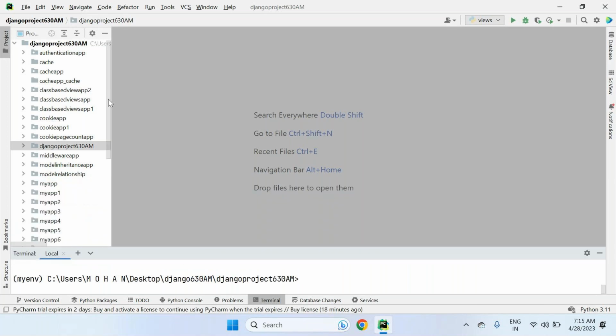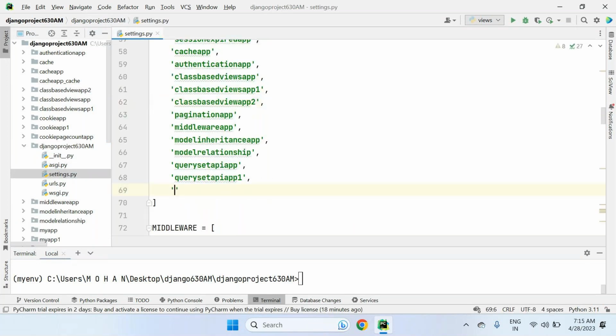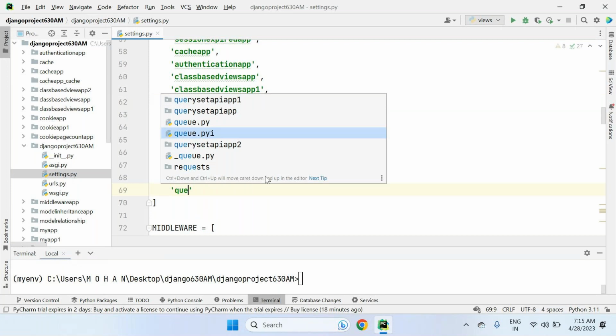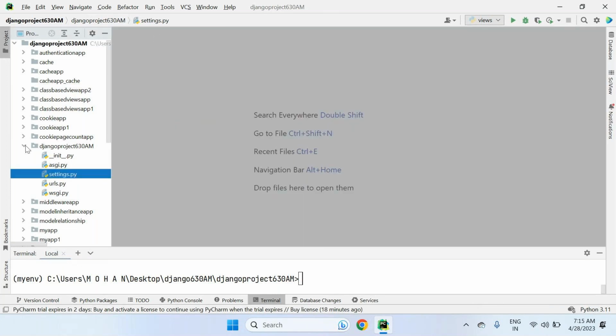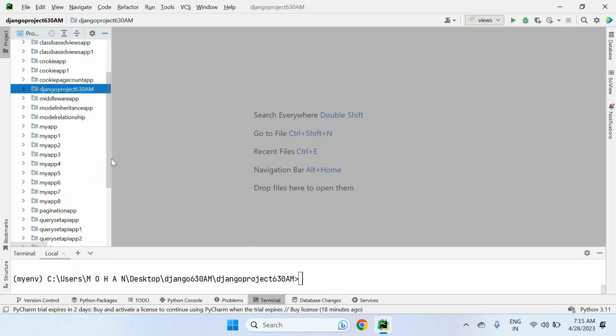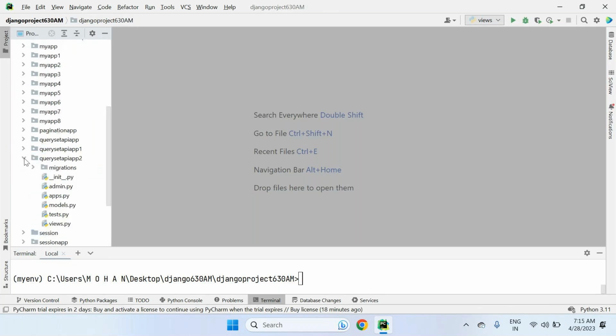After that, we have to include it in settings.py: rest_api_app2. After closing this, coming here to rest_api_app2 models.